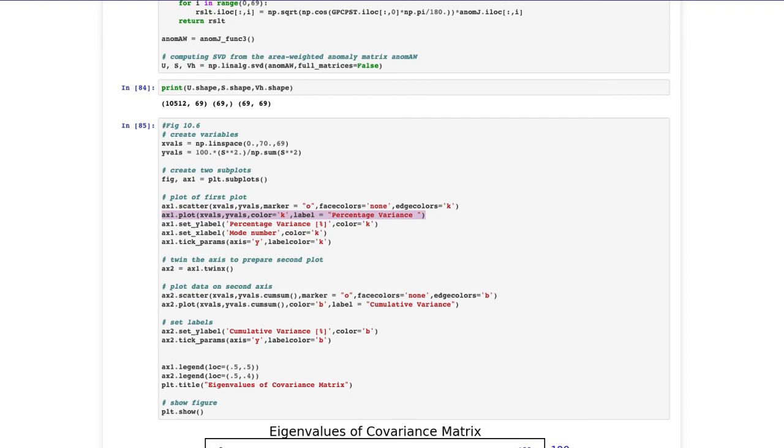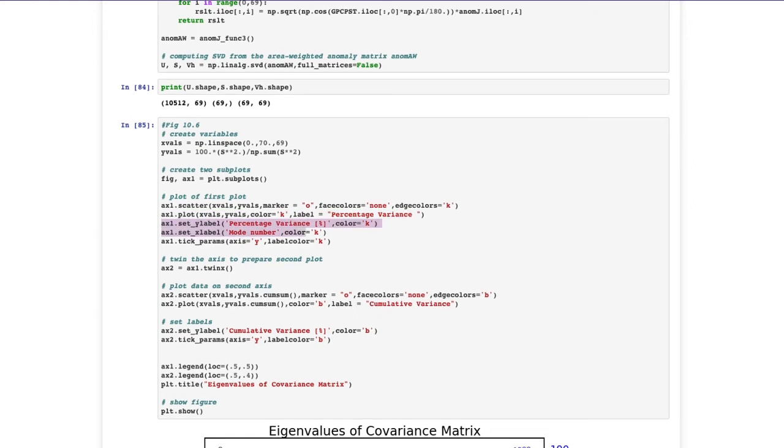This line will also have the label percentage variance. We're going to go ahead and set our Y label equal to percentage variance, our X label equal to mode number, and set some of our tick parameters with axis equal to Y and our label color equal to black, which is dictated by the K.